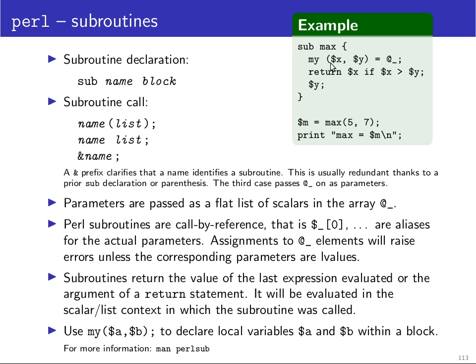And you can refer to these parameters just in the @_ array by writing $_ zero for the first parameter and so on but it's conventional and more readable if you do an array assignment from @_ to a list of parameter names with nicer names. So here I have a variable list $x $y and in this assignment here I hand over these parameters to $x $y. The my statement is used to declare a local variable inside a subroutine. You can also use the my statement to declare a global variable if you want to be in the strict mode that I just mentioned. And the return value of a subroutine is just the value of the last expression that has been executed. So if $y here looks like it's not doing anything but actually the evaluation of the expression $y has the same effect in its last line as if I had written return $y whereas return x here returns immediately.